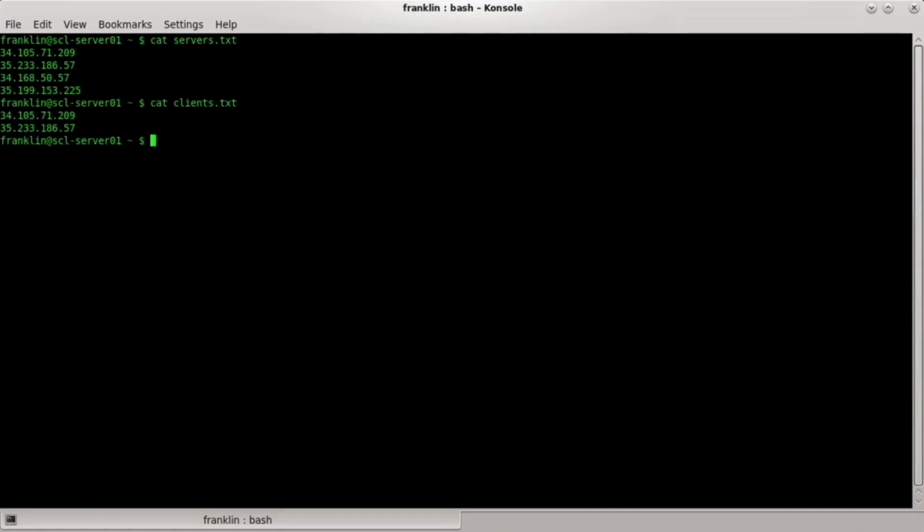In this video, we are going to show you how simple it is to get started with Quobyte. We will be installing Quobyte in a 4-node cluster, meaning we will be using 4 servers, and we'll use 2 of them as clients. As you can see on your screen, we have 2 text files with the IP addresses of the instances we will use as servers and clients. This will make the installation a bit easier and faster for us.